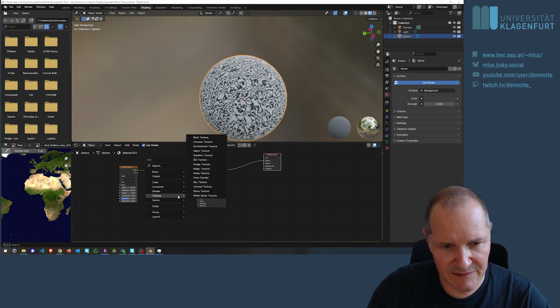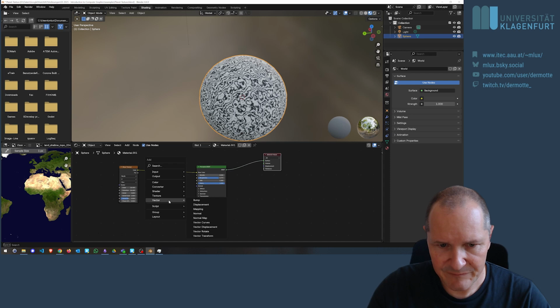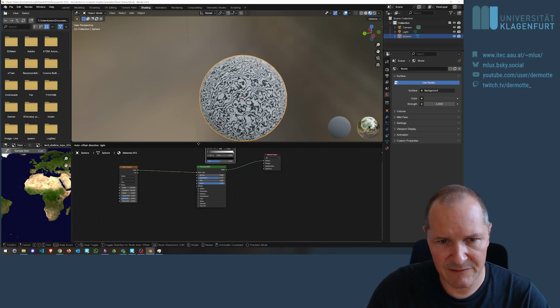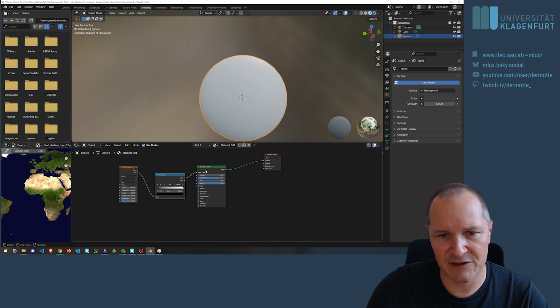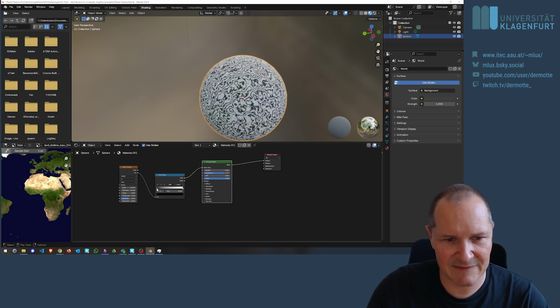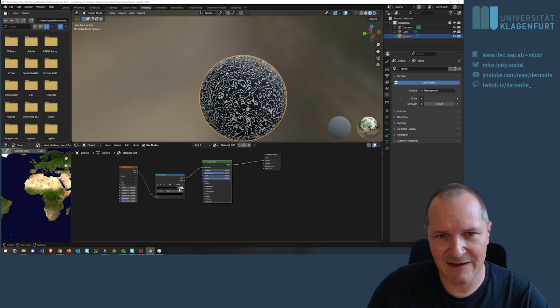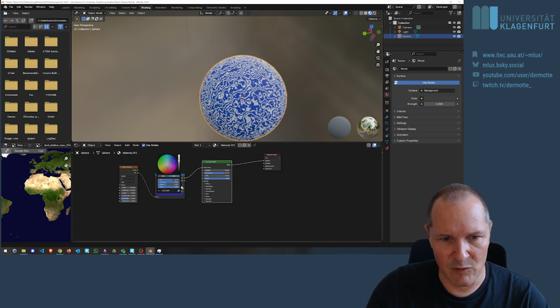For instance, we can have a converter and do a color ramp here. So in output this one, and it doesn't change a thing, but we can do something like that.